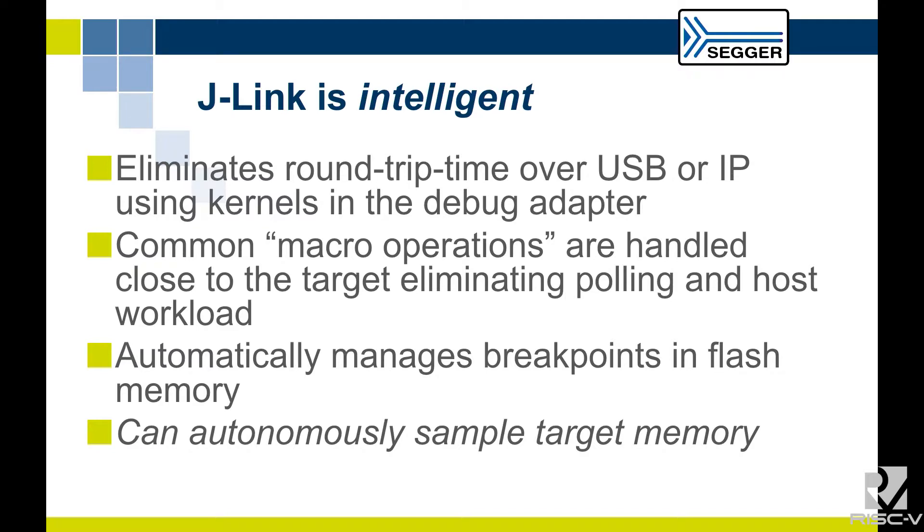This is particularly applicable for microcontrollers with a limited number of hardware breakpoints. If you're debugging in RAM, you can place a RAM breakpoint — it replaces the instruction and you hit the breakpoint. With Flash it's much more difficult; however, J-Link has transparent Flash breakpoints. You can place a breakpoint in Flash regardless of how many breakpoints there are. It reads memory from the target, replaces it with a breakpoint by flashing, runs, stops, and flashes again to remove it — completely transparent. J-Link can also autonomously sample target memory, which is one of the key things it provides in its software suite.